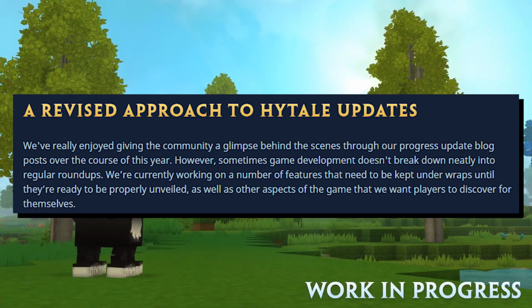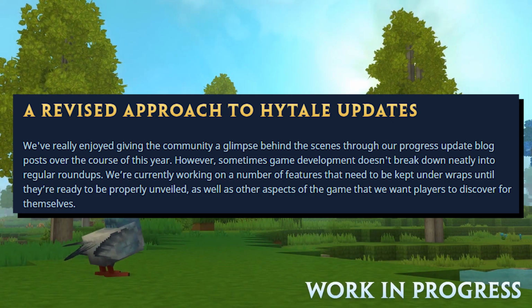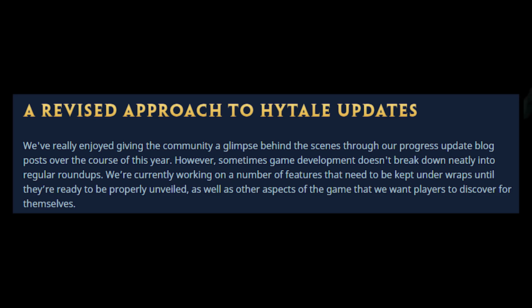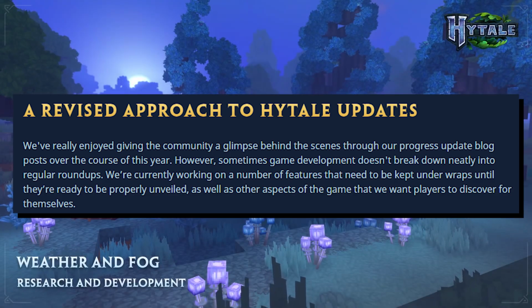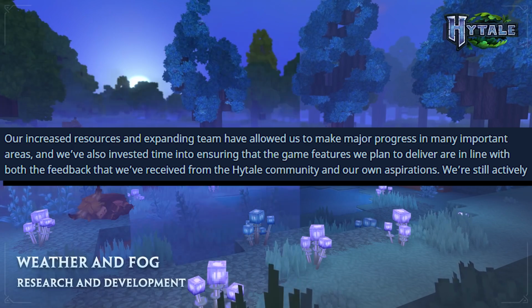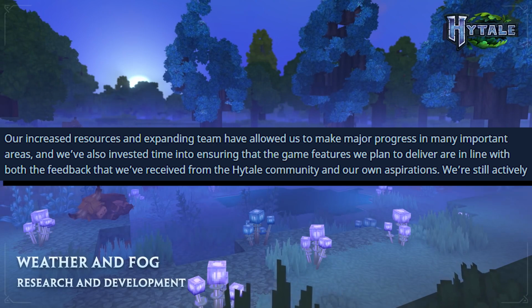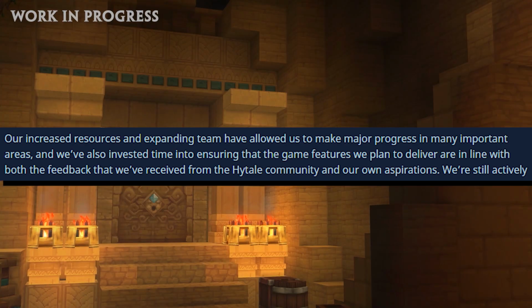However, sometimes game development doesn't break down neatly into regular roundups. We've currently worked on a number of features that need to be kept under wraps until they're ready to be properly unveiled, as well as other aspects of the game that we want players to discover for themselves. Our increased resources and expanding team have allowed us to make major progress in many important areas, and we've also invested time ensuring that the game features we plan to deliver are in line with both feedback that we've received from the Hytale community and our own aspirations.